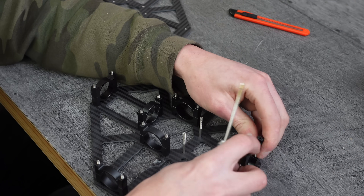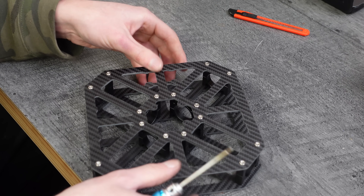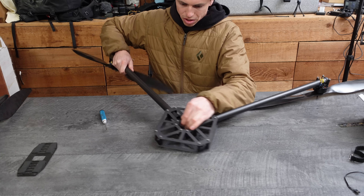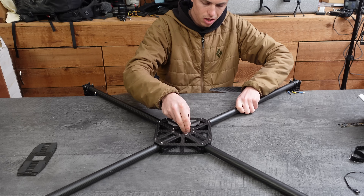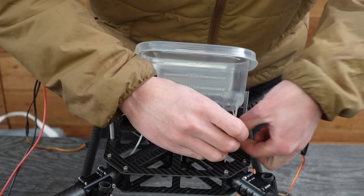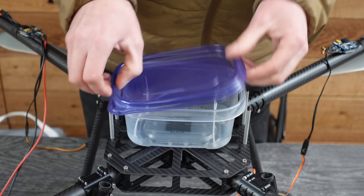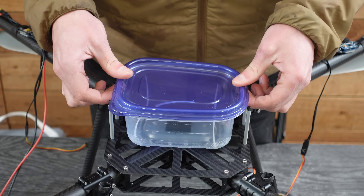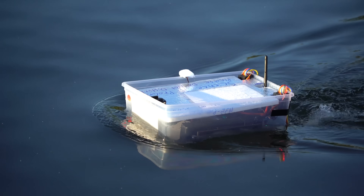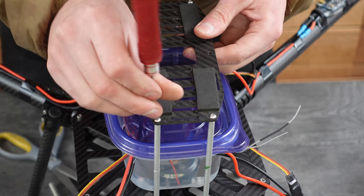After those were all in, I added some screws and some aluminum 25mm tube clamps and sandwiched it all together with the other frame plate. Carbon tubes were cut to size on the miter saw and the arms were attached. This whole thing was going to need to be very waterproof, so I coated the ESCs in epoxy for protection. To try and keep the flight controller dry, I'm using a generic storage container — I mounted all the electronics in there and attached a battery mounting plate on top.